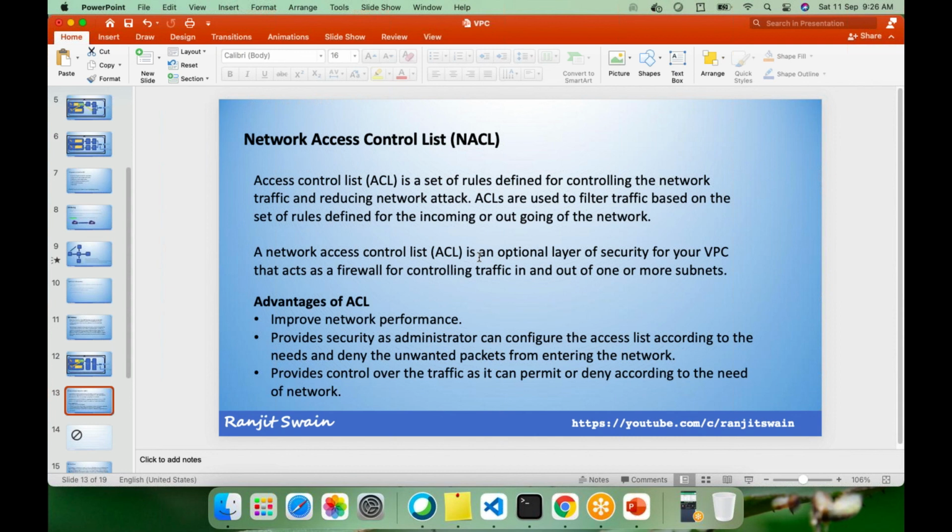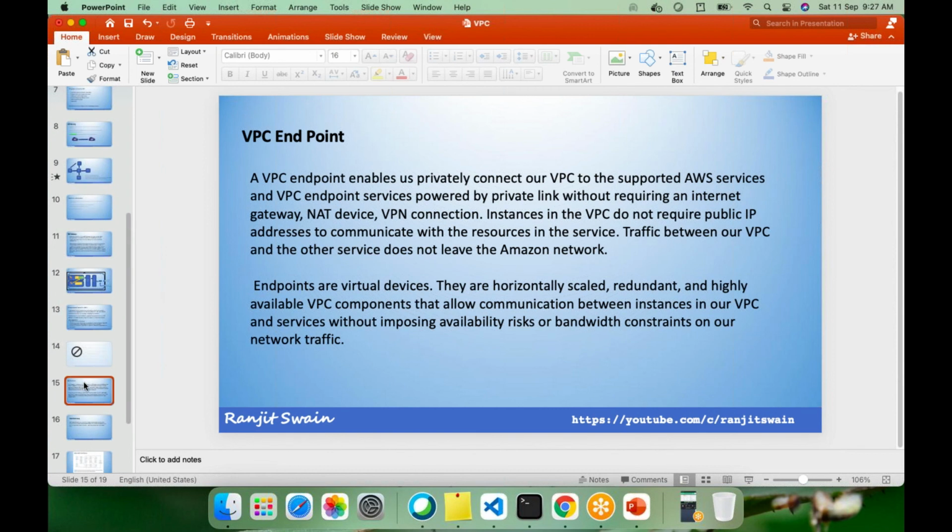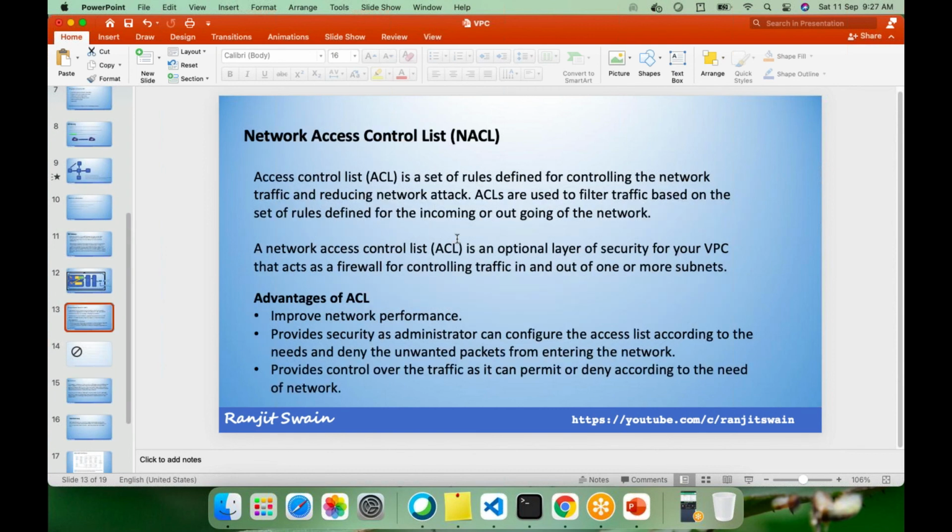It provides control over the traffic, as it can permit or deny according to the needs of your network. That kind of setup you can do. So that is all about the network access control list, NACL.